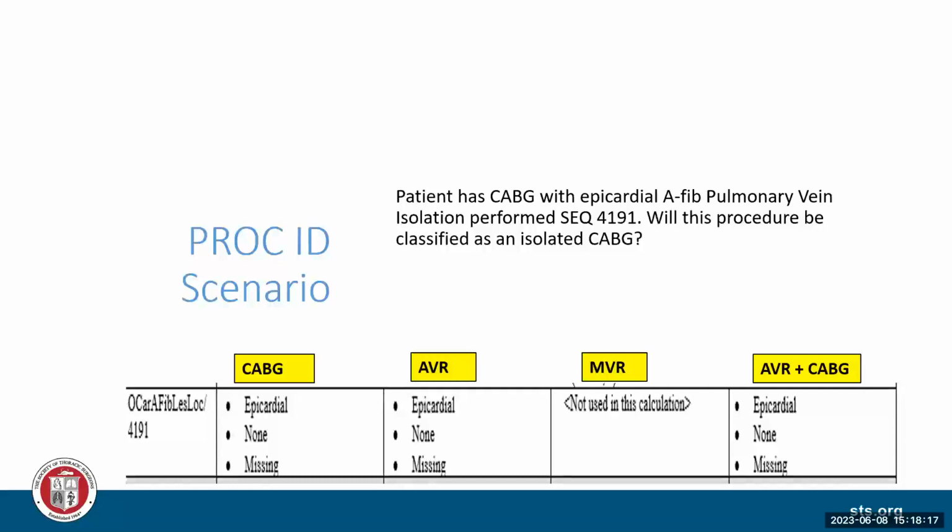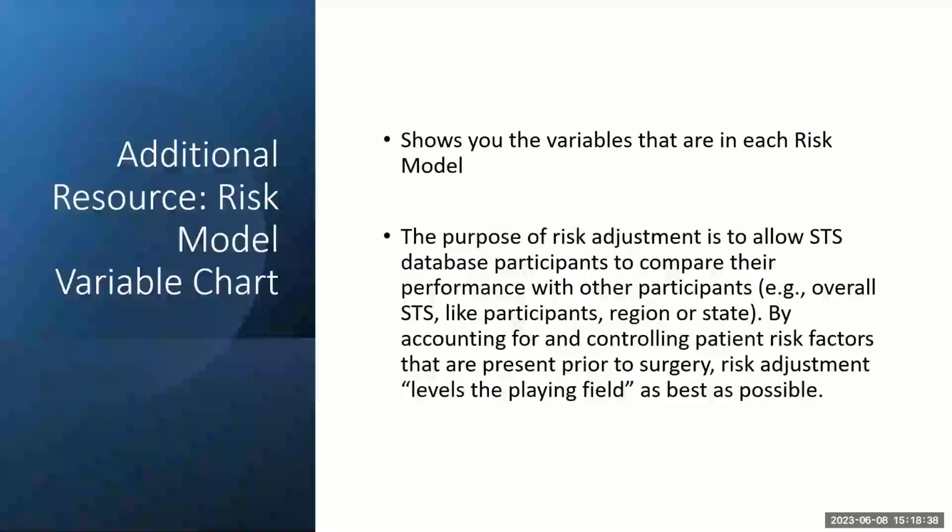So with an epicardial pulmonary vein isolation, the CABG will remain isolated. Okay. All right, we'll move on. I know that's not a lot on the Proc ID. We would need a whole presentation on that. It's just to give you an idea how to read it. There's a lot of stuff in this particular presentation.